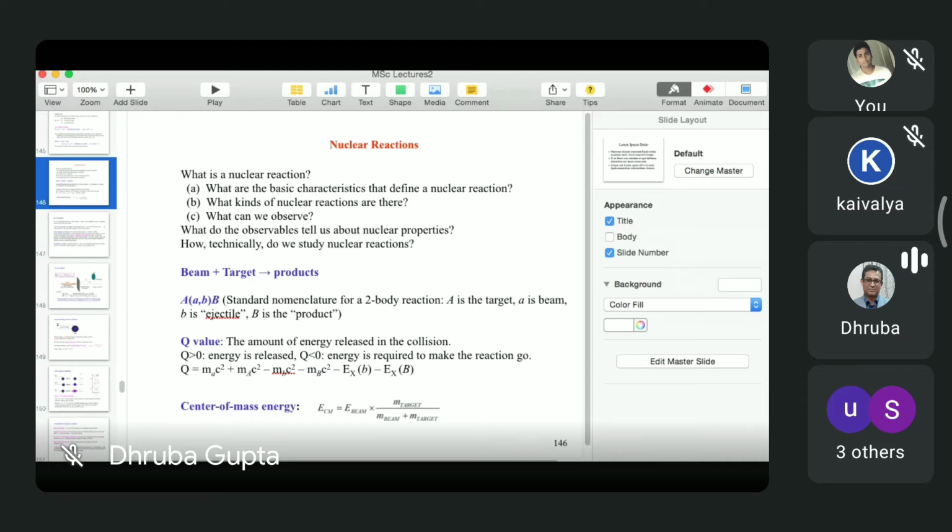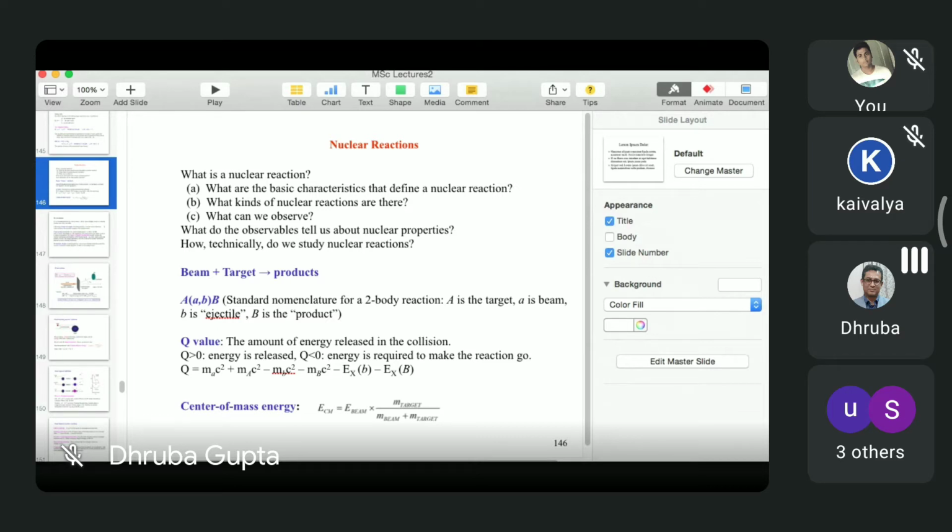And we have discussed that the Q value can be given by this expression. You may be given some nuclear reaction in the examination, and then you might be asked what is the Q value of this reaction. So then what you have to do is, as you can see from this expression, the Q value is the difference in the rest masses of the nuclei minus the excitation energies of those nuclei. It may be that the small b and capital B, the particles that are ejected in the exit channel, may be excited as well. So if they are excited, that energy has to be also taken into consideration.